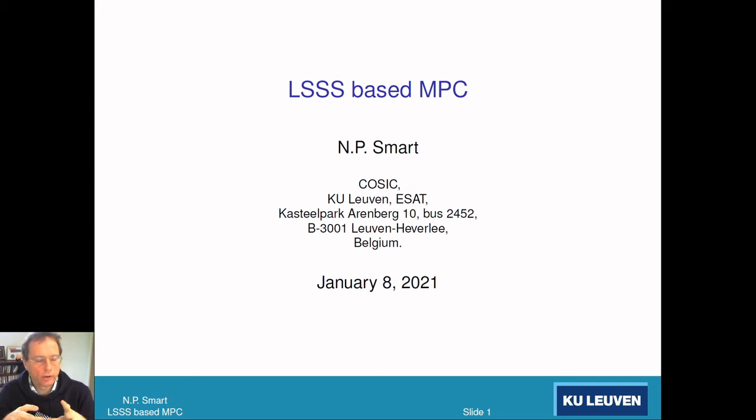Last time we looked at how you do the pre-processing if you have a Q2 access structure, which is very similar to the honest majority case. The other thing we looked at previously was full threshold access structures. We can't use the previous algorithms to do the pre-processing in the full threshold case because the secret sharing scheme isn't multiplicative. So for full threshold access structures, dishonest majority, we've got to do something a little more complicated. And that's what we're going to look at today.